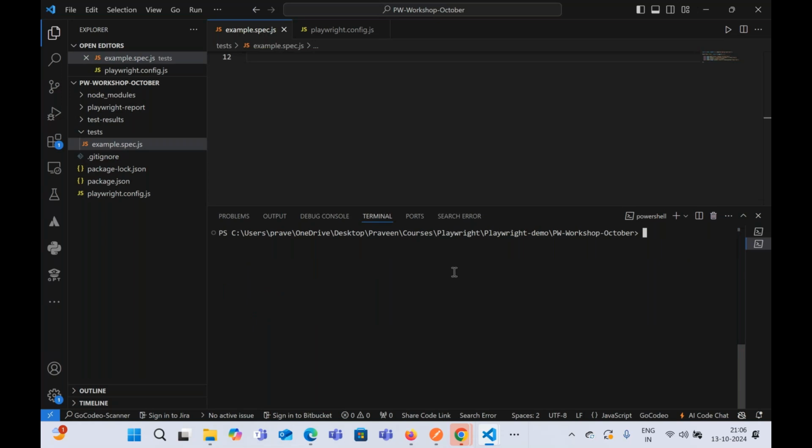Yes, it also supports record and playback, with a tool which is known as CodeGen. I'll just show you. Just give me a minute.